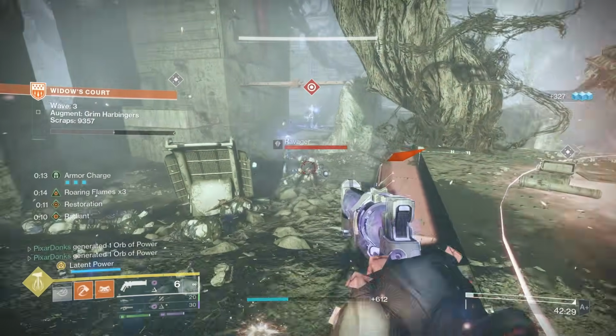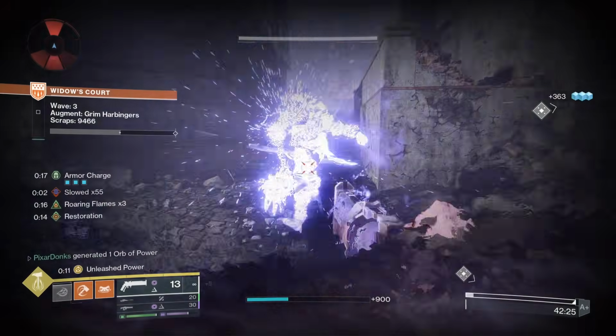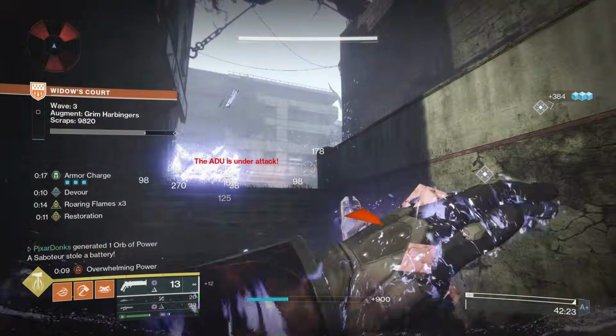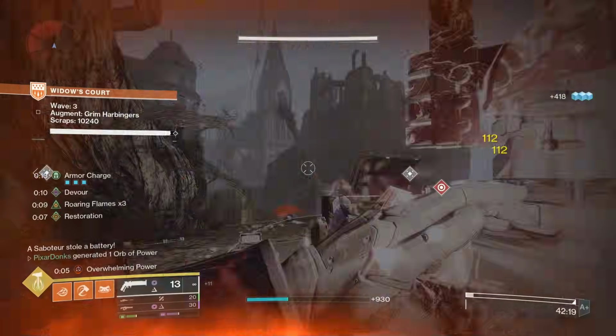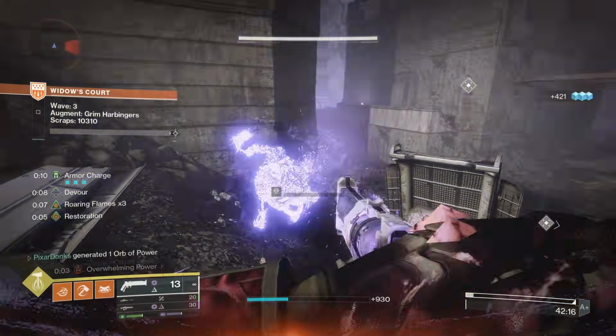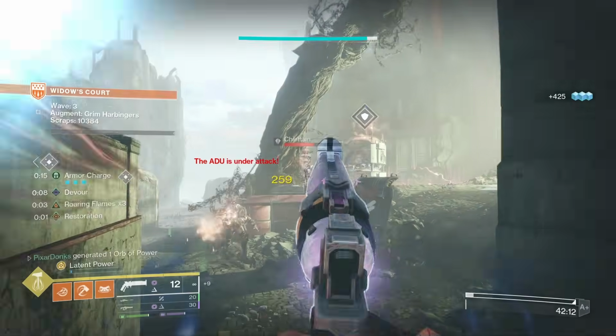Power yourself up with Radiant by bonking a few enemies before building up latent power using the Turncoat. Unleash this power to spread the weakened debuff, grant yourself Devour, and explode every enemy in sight. Keep an eye on your health bar as Unleash power turns into Overwhelming power, creating a Sunspot with Mini Hammer or your Barricade whenever necessary.